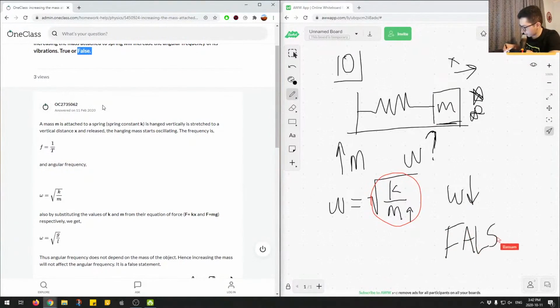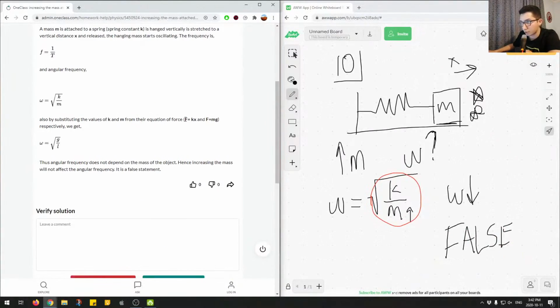If it was hanging vertically, the junior tutor here describes that you can substitute this based on the free body diagram, and you will get the following. And because length here, so M, so G, K, X. So X is substituted here to get length. So you'll end up with this equation, and you'll have that mass does not affect the oscillation.